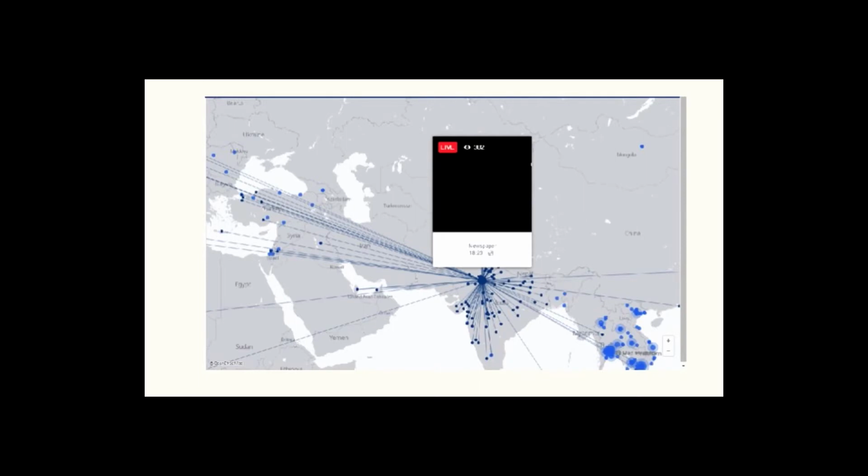There are TV stations that broadcast news or television shows, live streams of sports to movies, and there are those who live stream their daily life to show their presence on the live map. Notice that lines are drawn from all parts of the world to connect to the center of the live stream, which are the viewers that are currently watching. This is a great insight tool to determine where your audiences are located around the world.